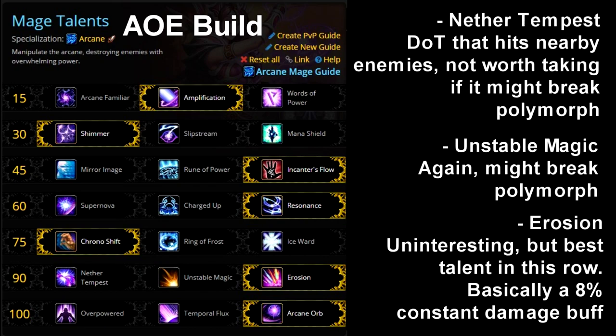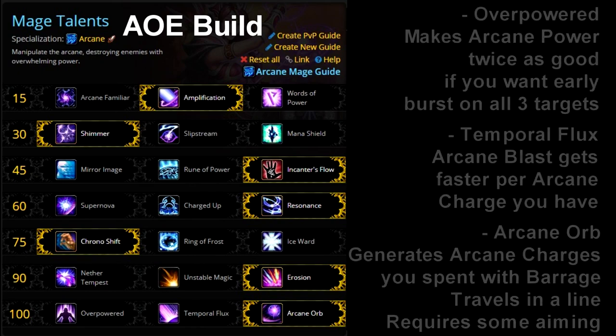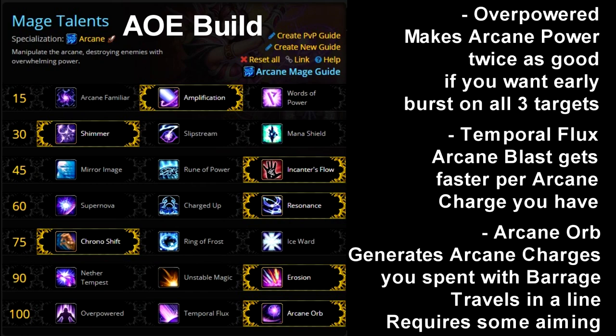Erosion, in the level 90 range, is just too good of a talent to not take. As much as you may want to take Unstable Magic or Nether Tempest, you will be putting out a lot of damage on them, and Erosion will stay up. It's a basic buff to all things. Arcane Orb is in your final row. Arcane Orb you use to regain Arcane Charges when you've dumped them with Arcane Barrage, as well as to do as much damage as you can. If you can line it up, it's perfect.